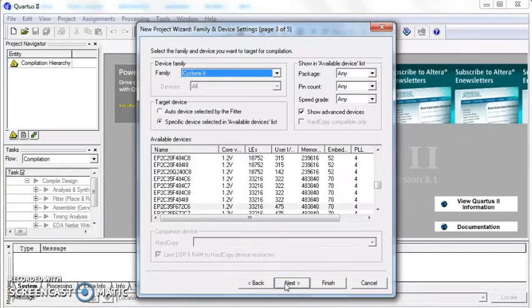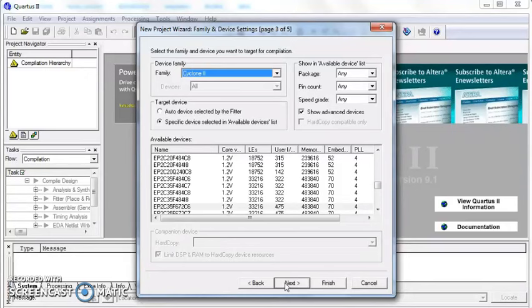Okay, here is where you have to determine the device family and the available device that you'll be using. For our purposes, we are using this software with the DE2 board.